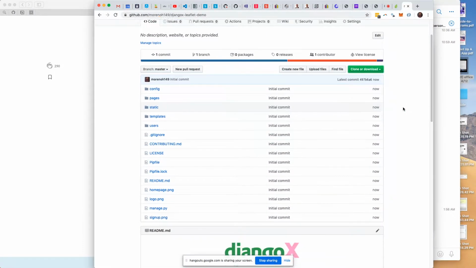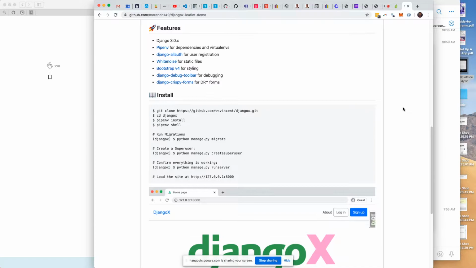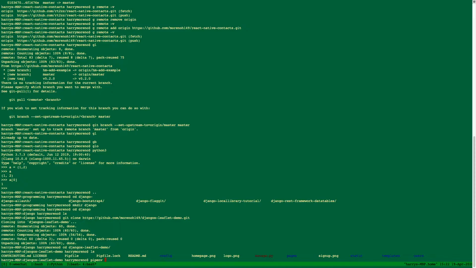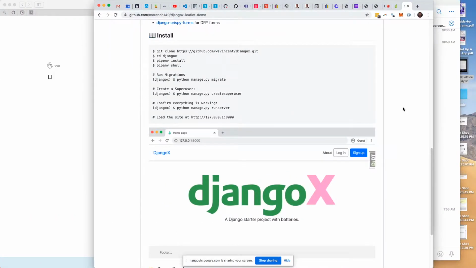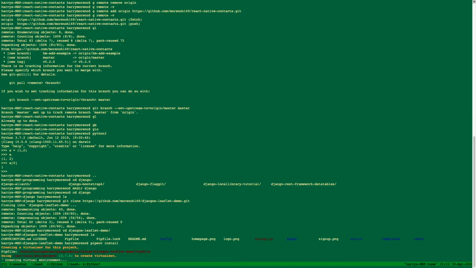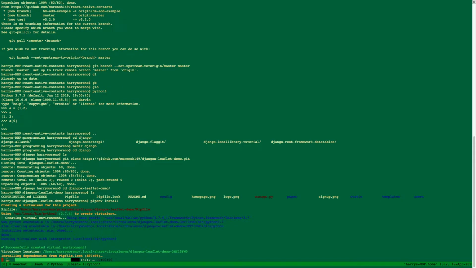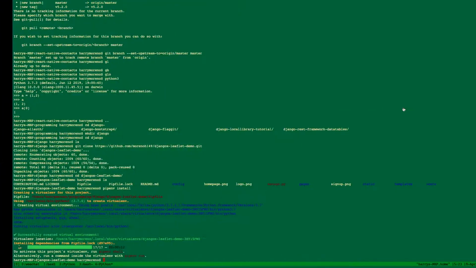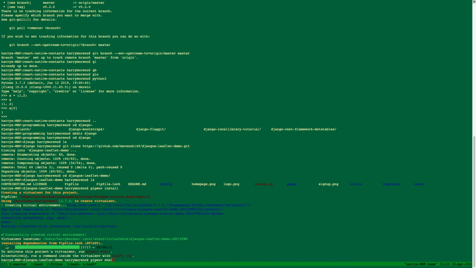The quick start: DjangoX ships with pipenv, which means we can very quickly use pipenv to install the dependencies. Then go into the environment with pipenv shell.